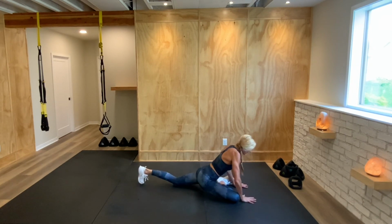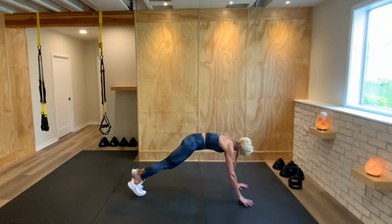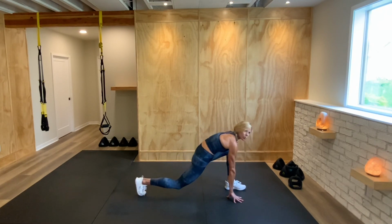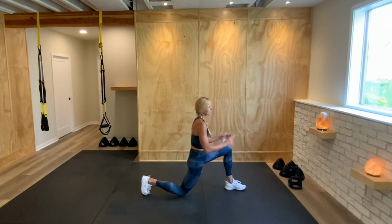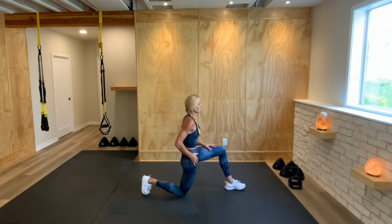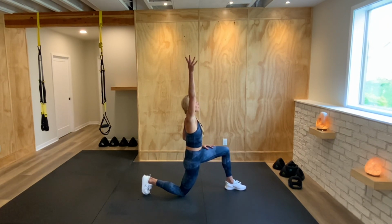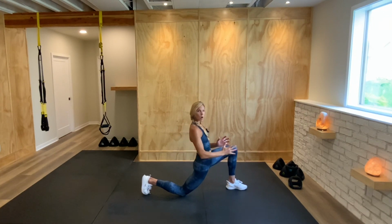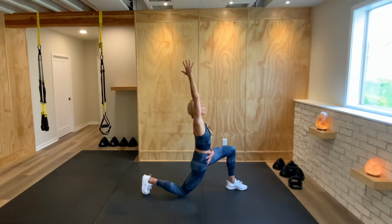Okay, step back to a plank, and you can step your left foot in between your hands for a runner's lunge. Lower your right knee down, lift your chest. Half kneeling hip flexor stretch. Reach your right arm up this time to the sky. Take a breath in, lengthen your right hip. So what I'm trying to do is, again, not push my hip, but lift up out of my hip.